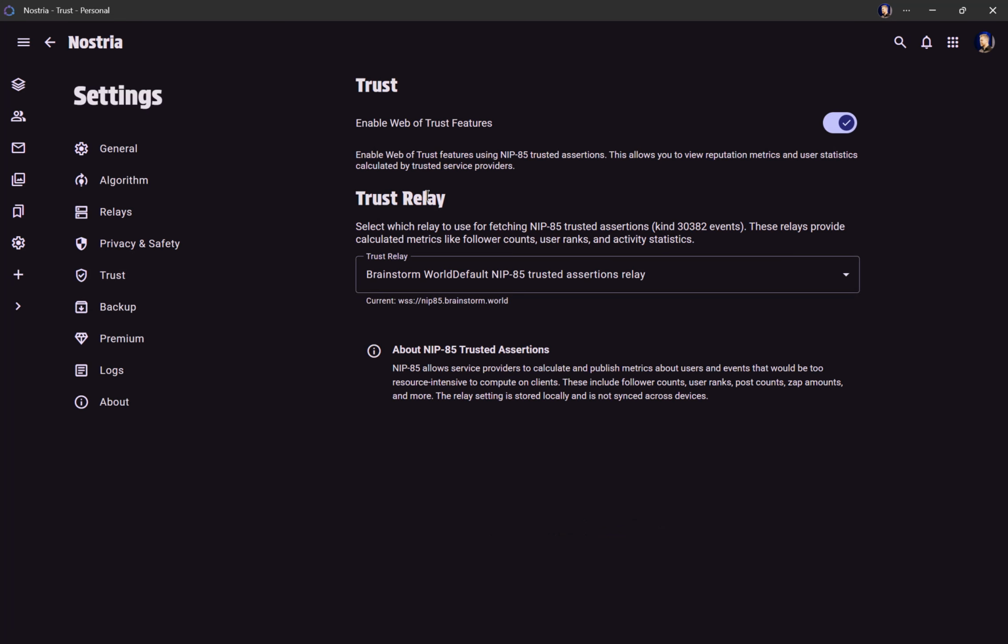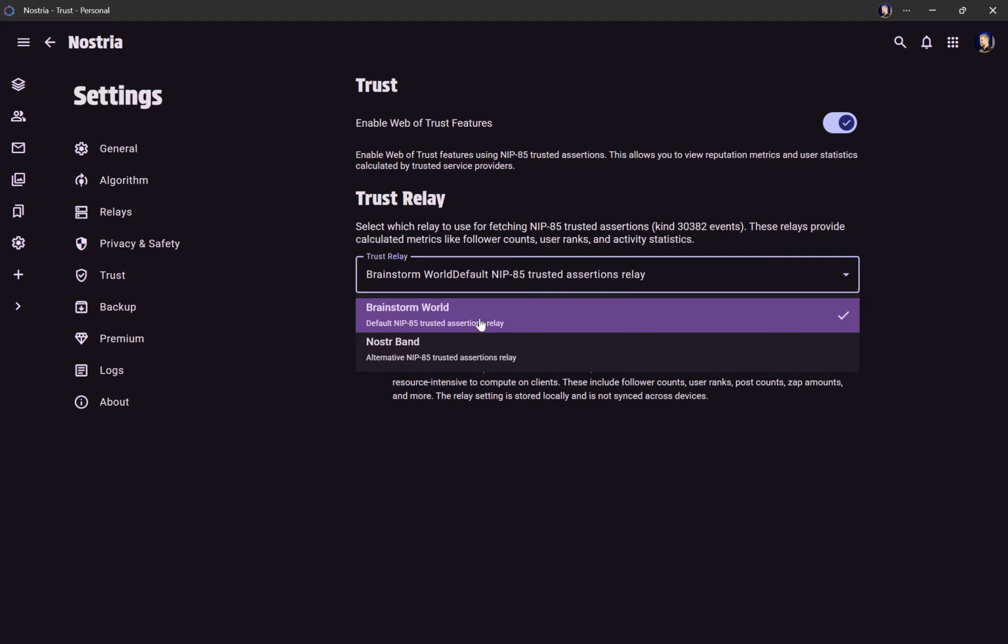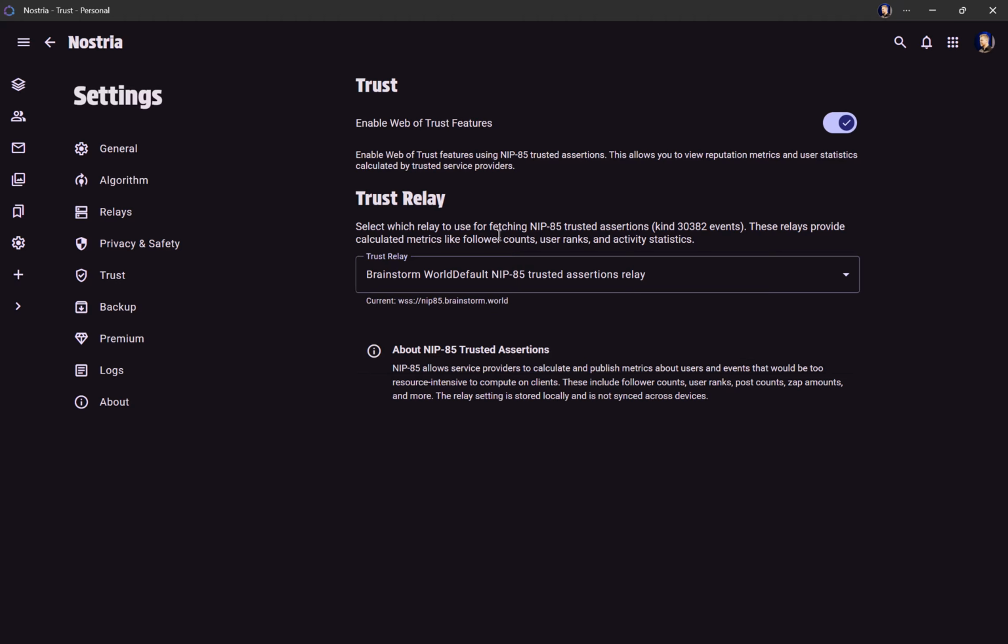And then you have trust, which I showed you a little bit. So this trust, there's currently just 2 services added here. In the future, you'll be able to have trust based on your perspective, from the way you follow and the way the world looks to you. But right now, this is more like a global one. This might not be optimal for anyone to use. You can turn it off if you don't want it.